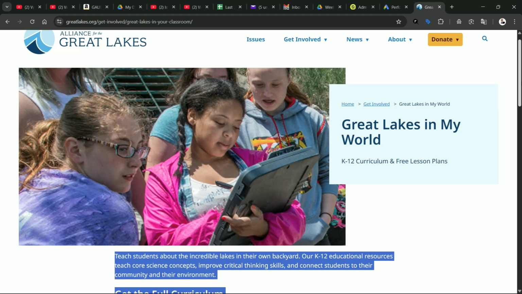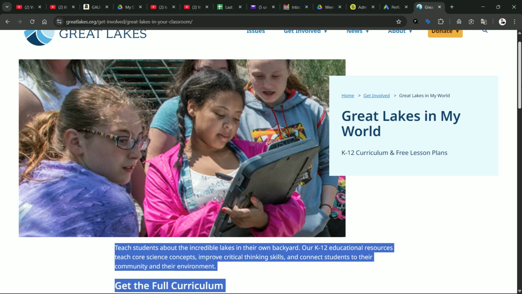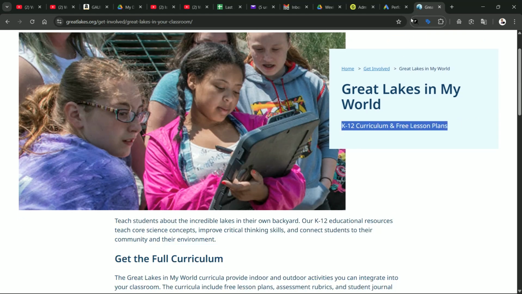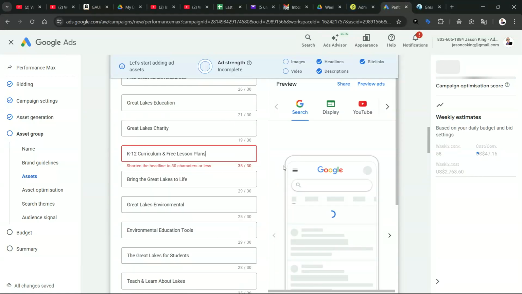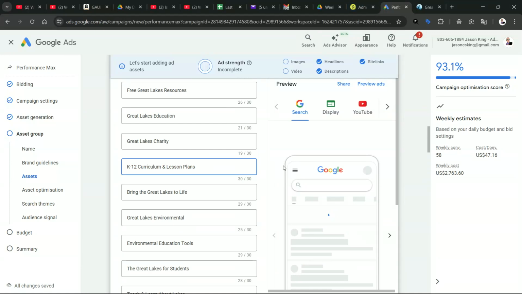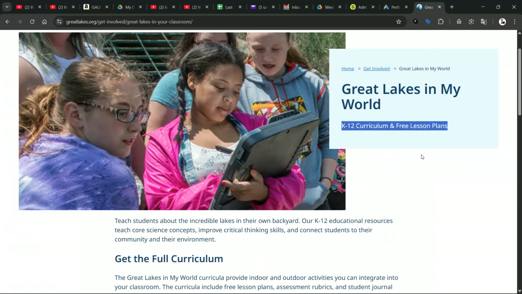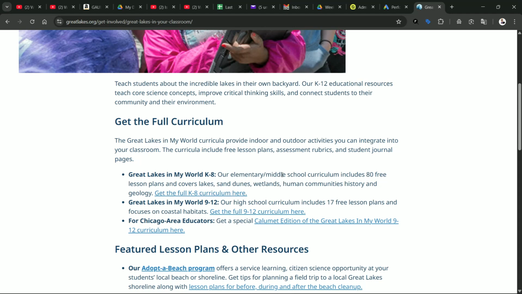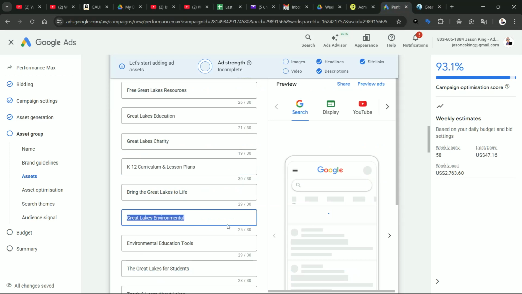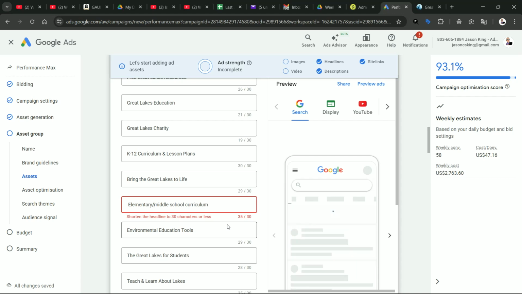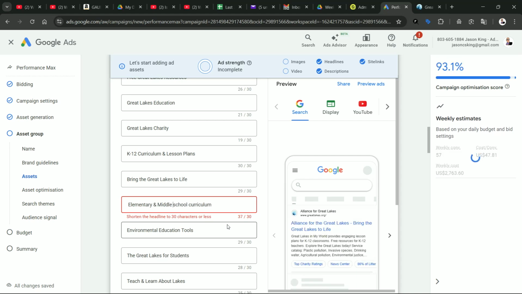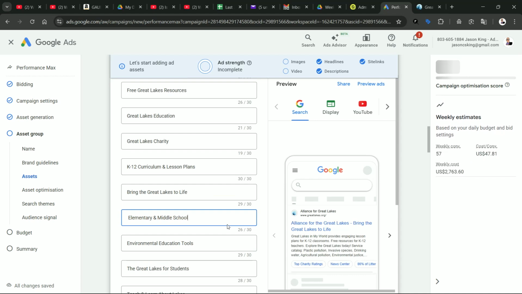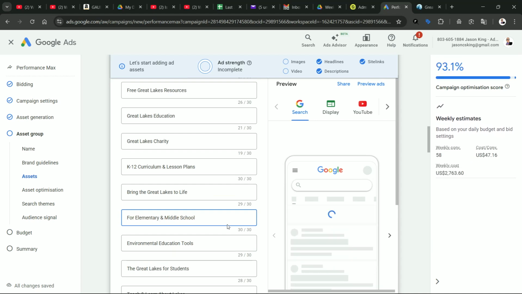I'm going to assume that this particular nonprofit, that somebody has taken time to craft all of this. So the wording on here should be what I try to use in the ads. So I'm reusing bits of text that I find here. Elementary, middle school curriculum. That's good. Now that's context. If I say elementary and middle school, the person who sees the ad will know if it's relevant. Can't always fit in all the words that I wanted, so I rewrite that slightly.